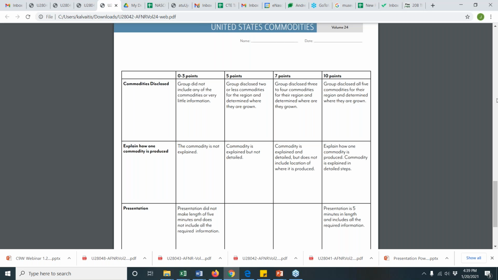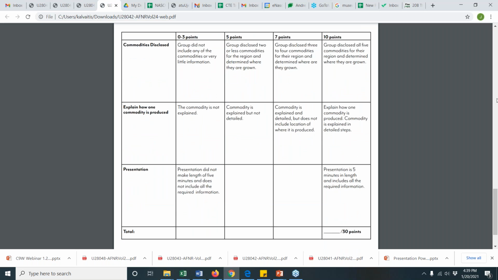So not only do I want them to tell me that in South Dakota, corn and soybeans is going to be our main crops. I also want them to tell me that cattle and sheep are also grown heavily. I want them to tell me how they're grown, where they're grown, how are they produced. After the seed is produced, what happens to them after. And so they kind of follow this line of lineage of how that corn seed would go from farm to plate.